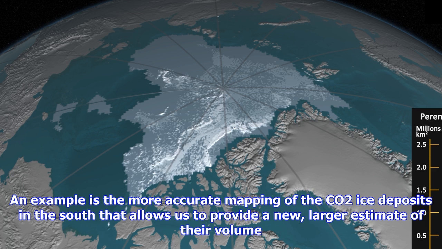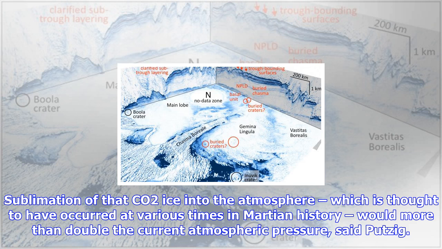today. One type of feature in the polar caps that was never detected or mapped with single orbit radar profiles is buried impact craters. In the 3D radar volumes, we can identify and map bowl-shaped features that appear to be buried impact craters, many of them at the base of the icy layers, Putzig said. To estimate the age of planetary surfaces, scientists combine information about the number, size, and distribution of craters and knowledge of cratering rates over time within the solar system.